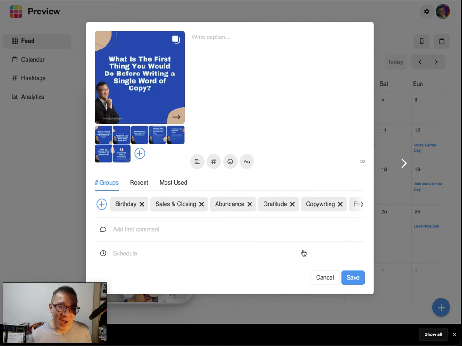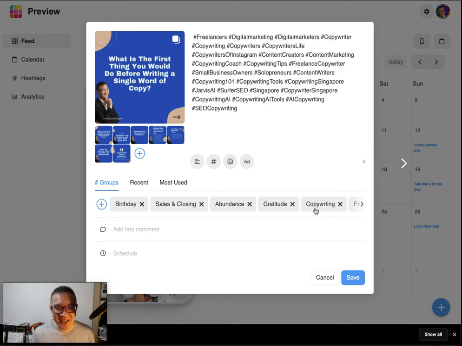One thing that I find cool about using the preview app is the fact that I have created a hashtag already in advance. So all I do is just with a press of button, my hashtags are up. And sometimes it depends on your niche. Preview actually gives you the hashtags in advance, so you can pick and choose, you can save your own hashtag. That just makes my life easy.